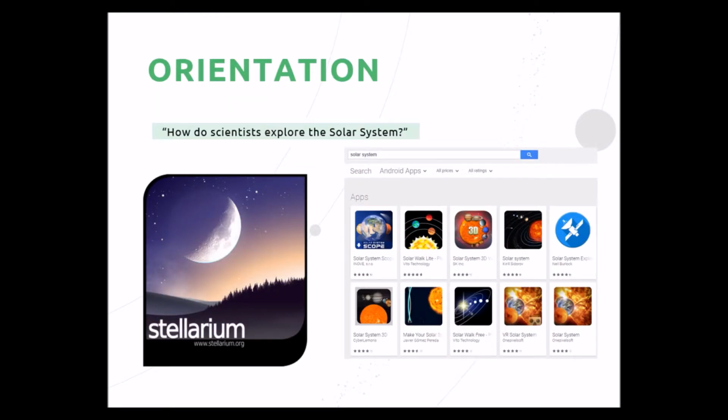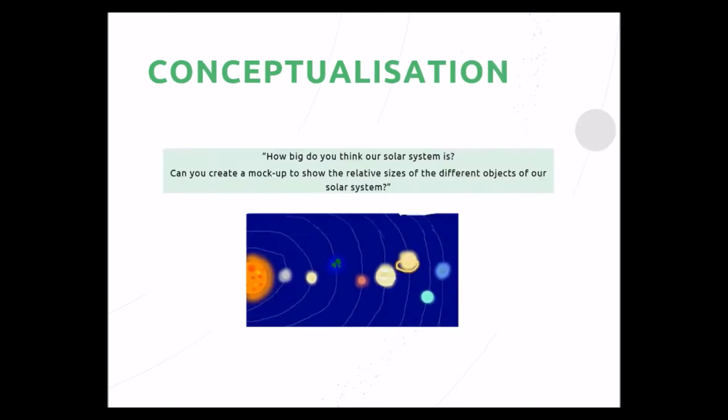So starting from orientation, you might want to do a little demonstration with Stellarium for your students, or get them to use applications on their tablets or their phones and talk about how scientists explore the solar system. You can also use some materials from the missions that we presented to do a preliminary discussion with them. And then you might want to focus your discussion a little bit on the scales of the universe.